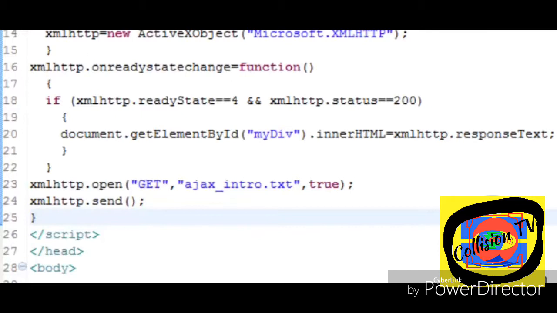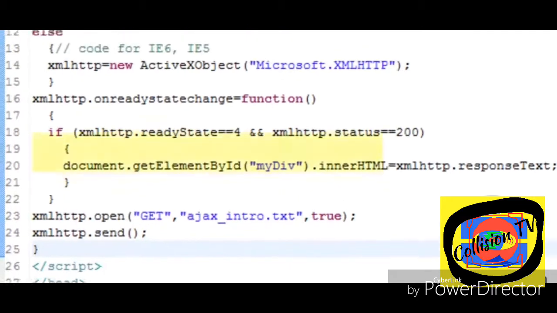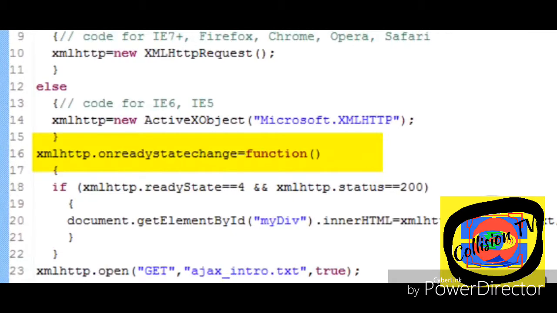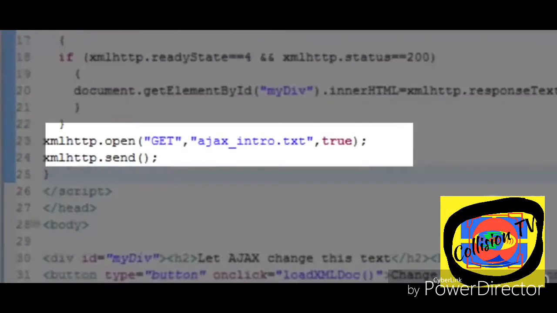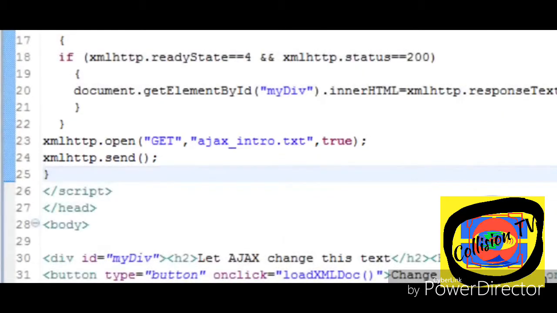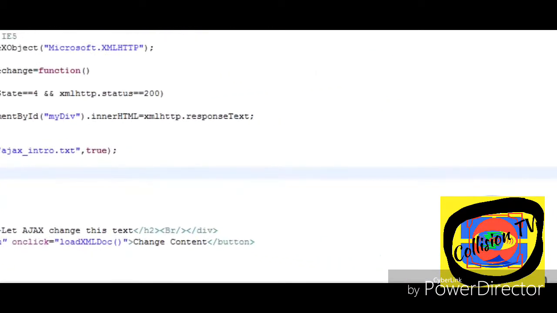So the entire life cycle is first to create an object, then define a function for ready state change, and then decide what to do if the response is received. And the last step is to open the URL. Here you can pass a number of parameters if it is a PHP script, other than just a plain text or an XML file. So this is how the inner workings of an XHR object are done.